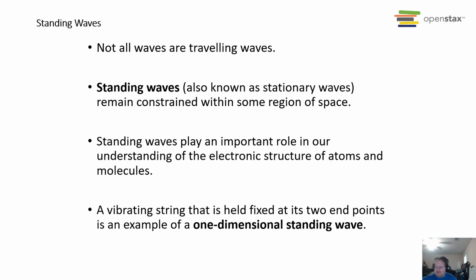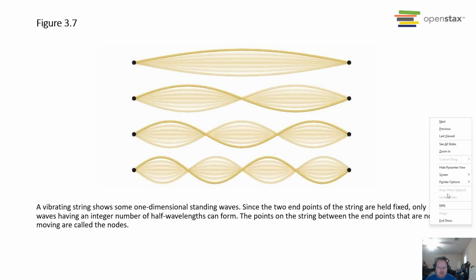An example that is easier to interpret, that has some physical reality you can deal with, is if you had a vibrating string held at two end points. That's an example of a one-dimensional standing wave. So here's an example here. You'll notice that if we want to make a standing wave and we have two endpoints, you can't just have any wave show up in here and have it be a standing wave. You need to have it so that at these nodes at the end, it goes to 0.